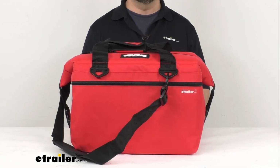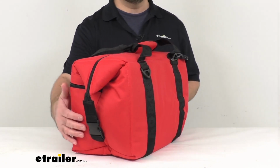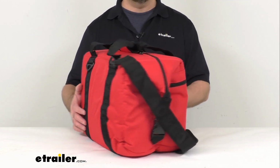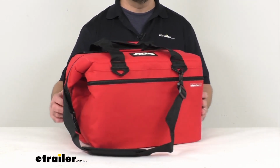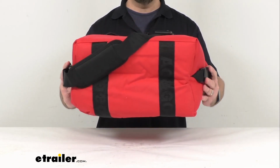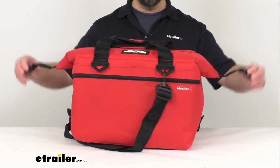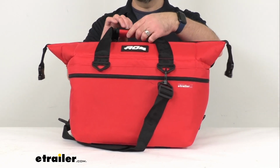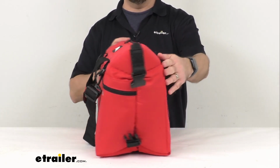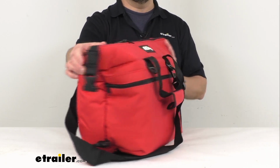Today we're going to take a look at this AO Coolers Canvas Cooler Bag in red. This flexible, lightweight travel cooler is going to do a great job of keeping your drinks and snacks cold on your next outdoor adventure. This is designed to hold 24 12-ounce cans and up to 14 pounds of ice, and it will maintain that ice for up to 24 hours at 100 degrees Fahrenheit. So this cooler is going to be perfect for boating, picnics, and your other outdoor adventures.